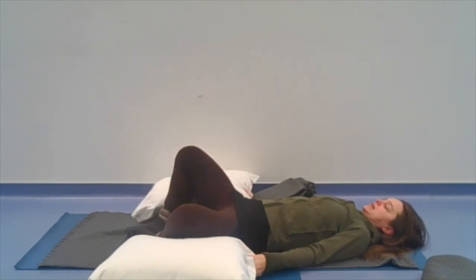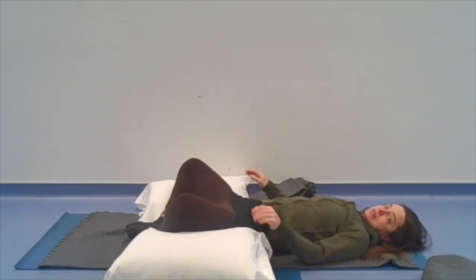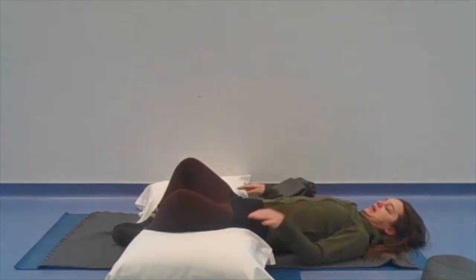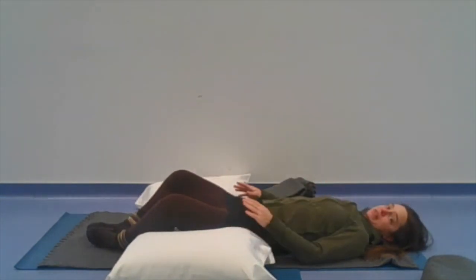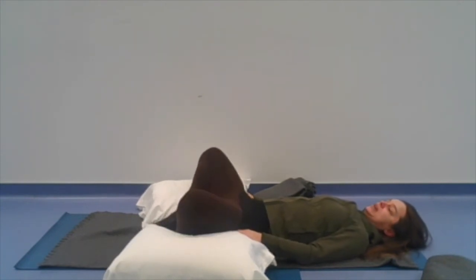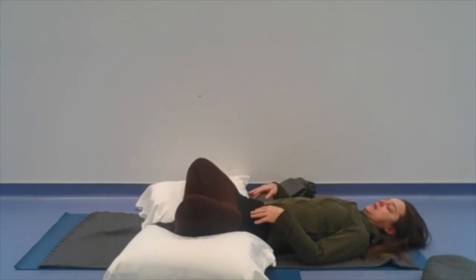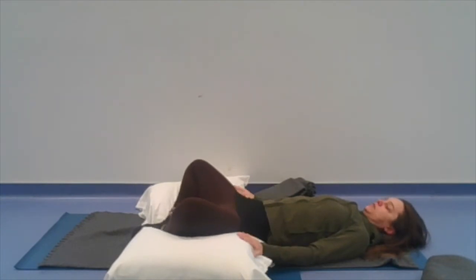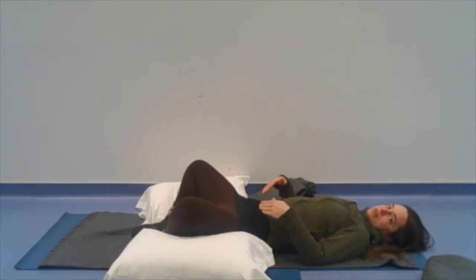And this is where I might need to wedge those pillows a little closer. The soles might be touching here. You could take the soles still together, but the legs longer. You could bring the soles together and the legs closer towards you. You could separate the soles of the feet if you needed to. But hopefully these pillows are enough support so that you're in a place of openness before stretch.